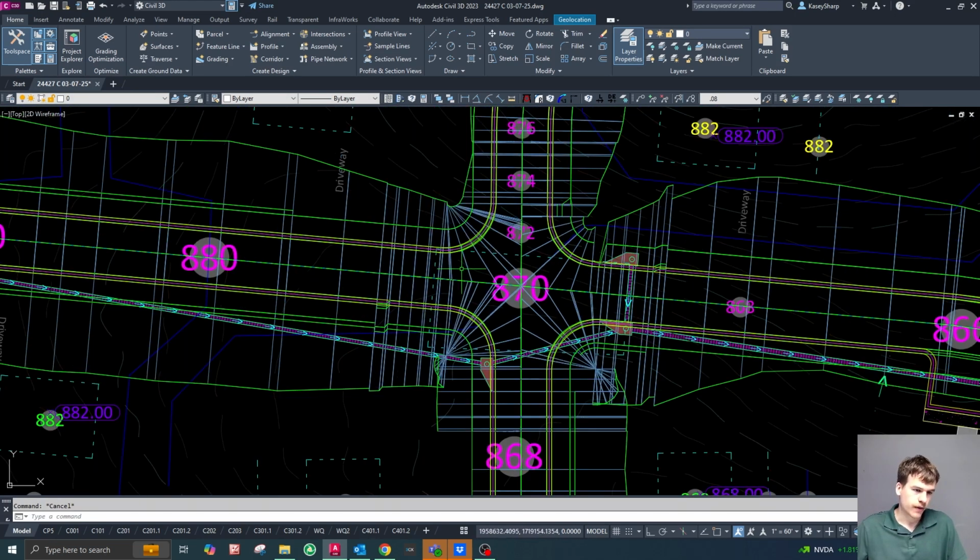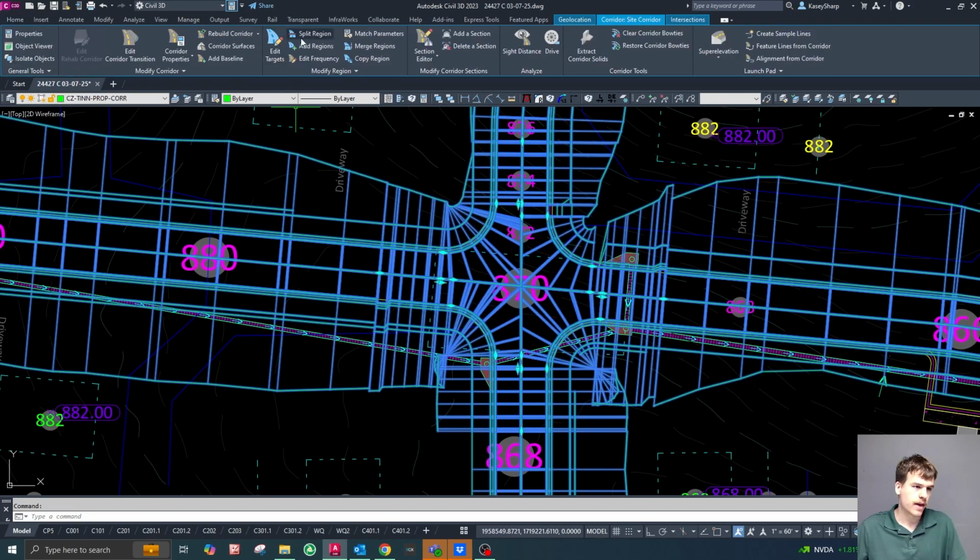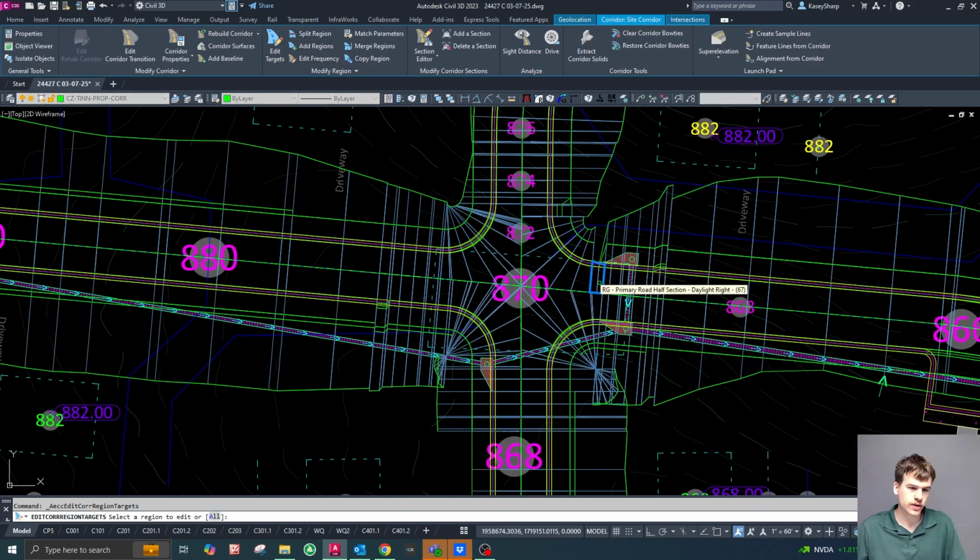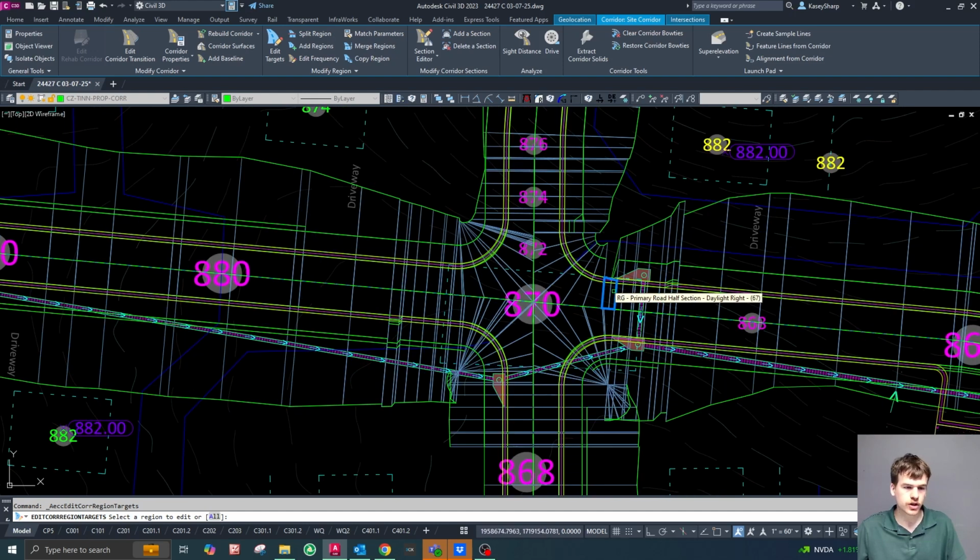So if I go ahead and select the corridor and then hit edit targets, just so you can see all the regions, there are a couple little weird funky regions here whenever you have an intersection that isn't exactly perpendicular. Like I referred to earlier in the video, it showed you that degree angle. So on our obtuse angle turns, which is this turn here in the northeast quadrant and this turn here in the southwest quadrant, that curb return fillet region only covers as if it was 90 degrees, and then it's going to generate this weird extra section for those obtuse ones.